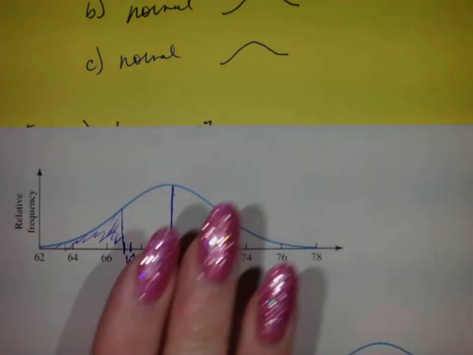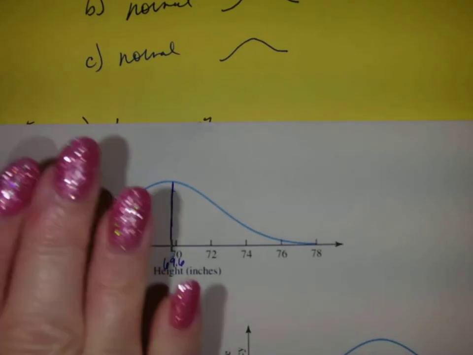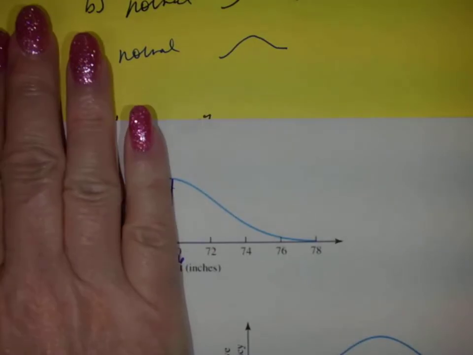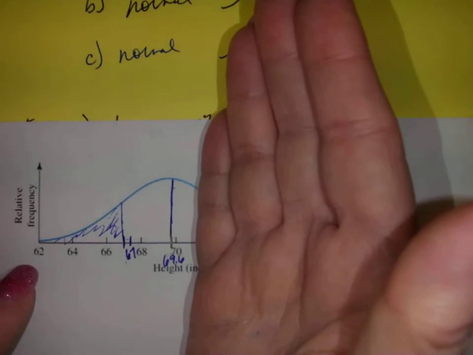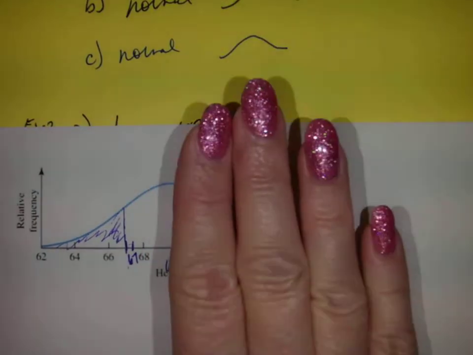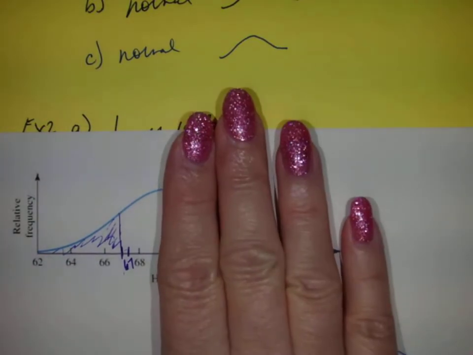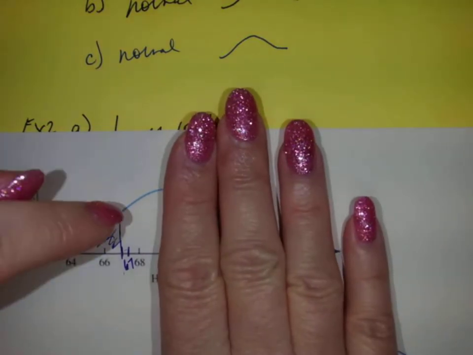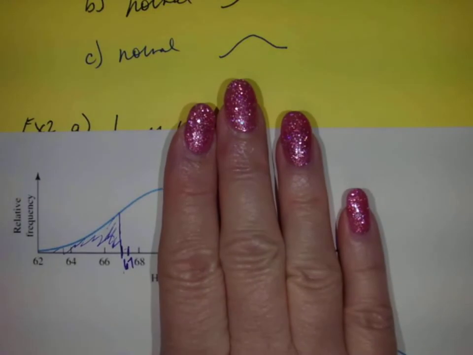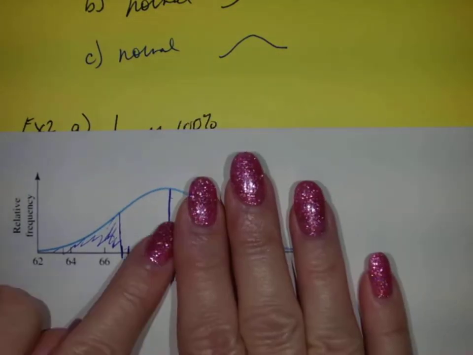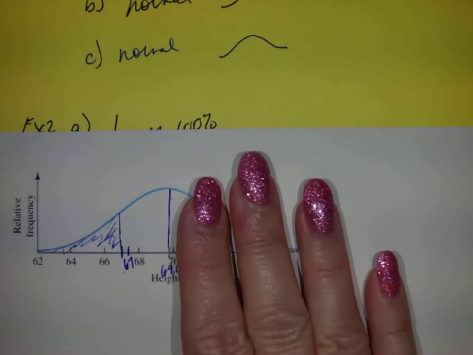All right, so understand that when we're looking at the total area under the curve, if this is a normal distribution, it's going to mirror itself, right? So that means half of our data is above it and half of our data is below it. So if the total area is 100%, then part of our area is going to be 50%, this part here, right? This is 50% up there, this is 50% down here. So of this entire part right here, we have this chunk and we have that chunk.